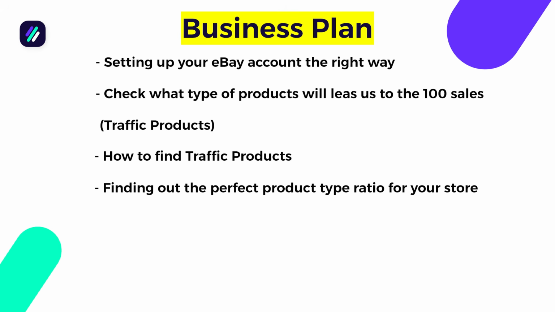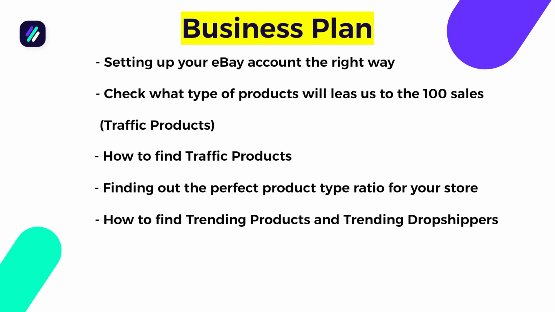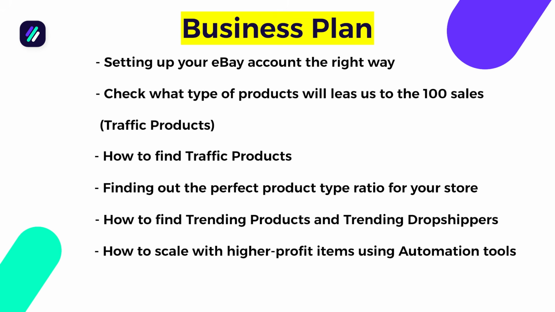What should be my product type ratio? I'm going to explain what this is in a bit. I'm going to teach you how to use ZIK Analytics to research trending products and trending dropshippers. And finally, how to scale up with higher profit items using the bulk scanner tool. Basically, everything that you need to get to those first 100 sales.